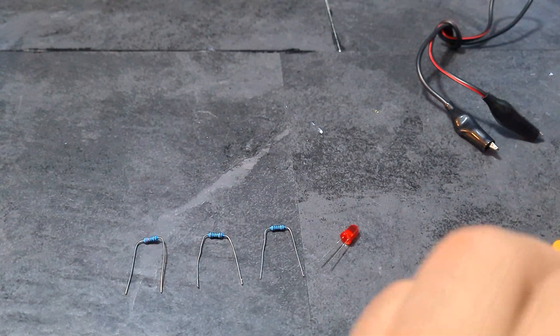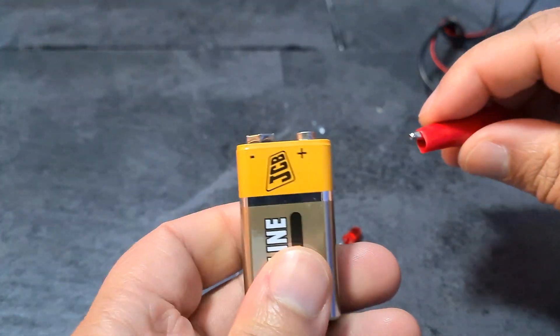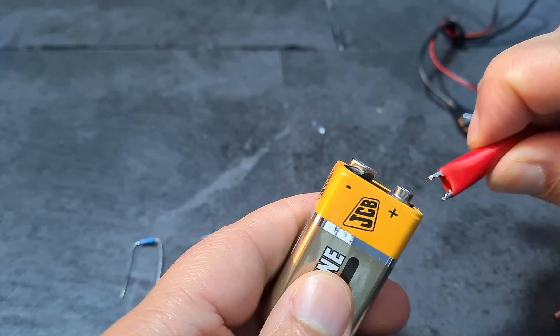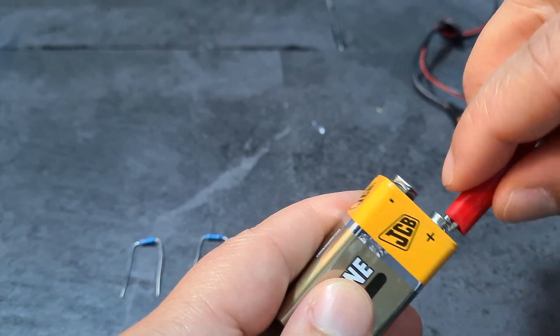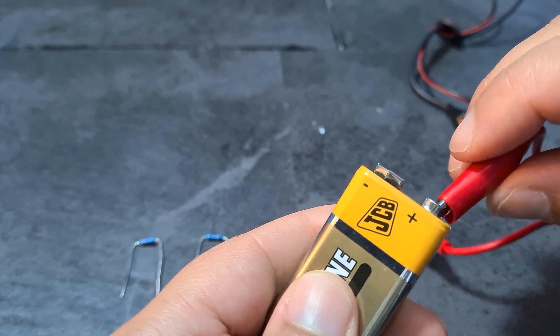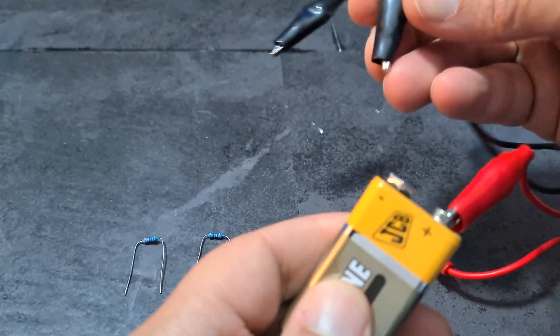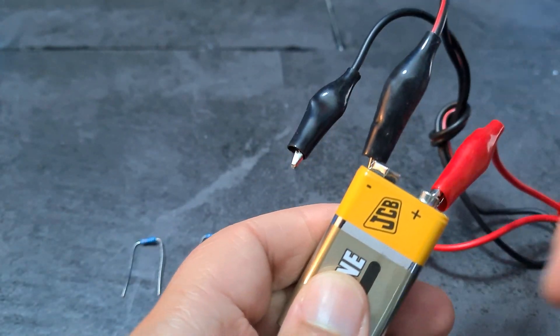Then he says get an LED. So I've got a red LED here. I've got a nine volt battery. And then he uses three alligator clips. And I currently only have two, like pure alligator to alligator clips, which I know is a bit silly of me, I should have more.